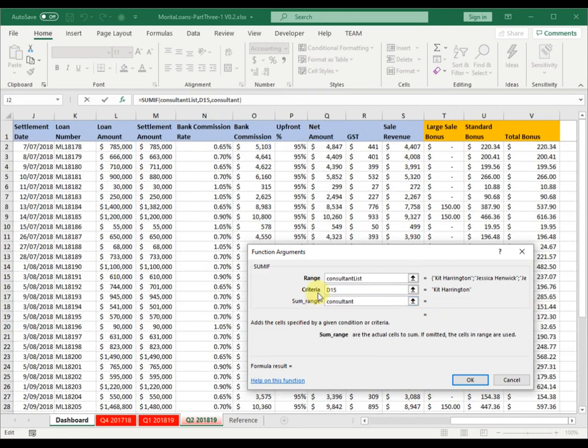And you notice it's actually already picked the areas, and the beauty of it is I don't have to remember all the dollar rubbish or the dollars as well. So say OK, and you notice it's still worked out the values correctly.